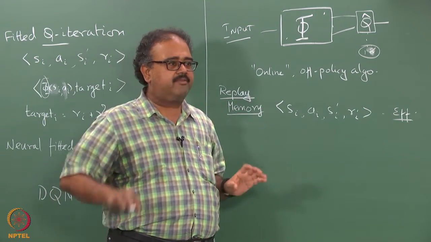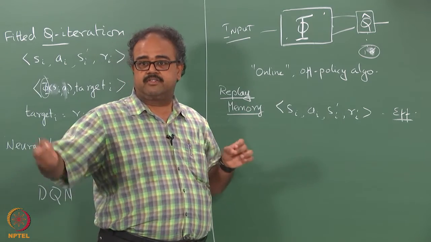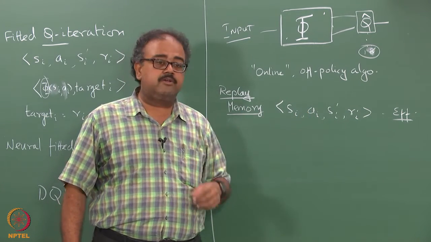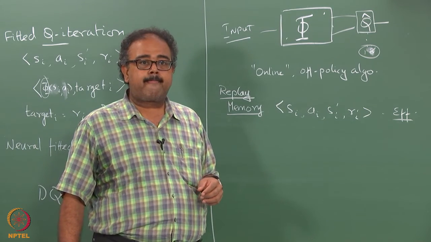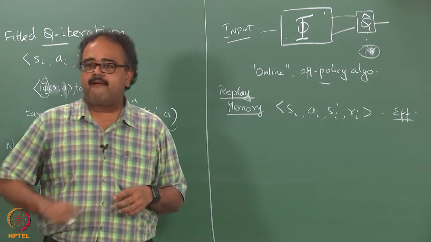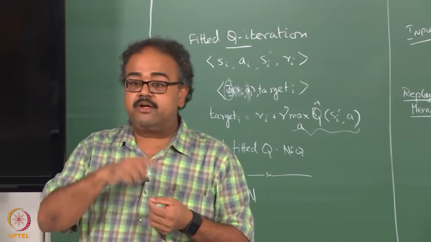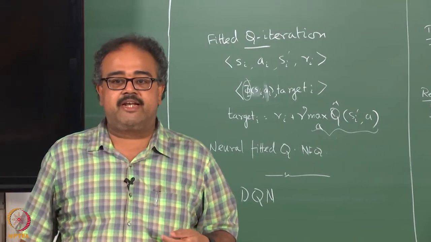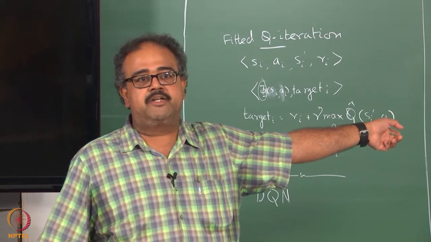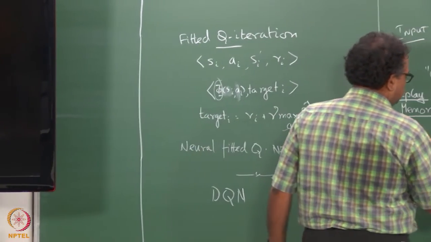So I do this kind of random sampling from replay memory, and this is where it is different from Lin's replay. Lin's replay was on trajectories, here the replay is on samples, right. And why are we able to do this? Because it is off policy, it is Q learning, and I am using the max over the next state, right. I reiterated many times when we did Q learning that you do not have to update along trajectories, and here is a case where you actually put it into practical use, because you are going to get this from replay memory, so you do not have to.